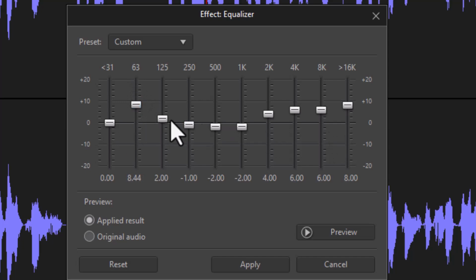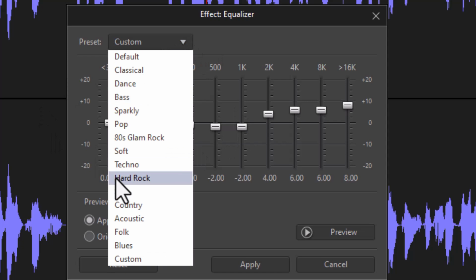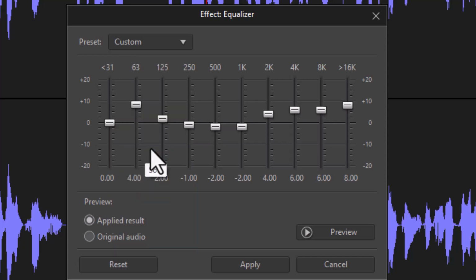Okay, so you hear the difference. So you can modify any of these as much as you want and begin to learn what happens in these different ranges. And then you can make the adjustments. But I always like to start out with one of these defaults, and at least it gives me an idea on what I might like to use. Now in this case, I think I'm just going to stick with soft for the whole thing.